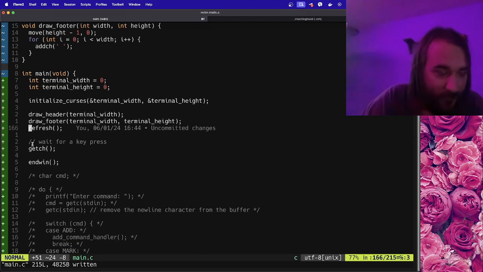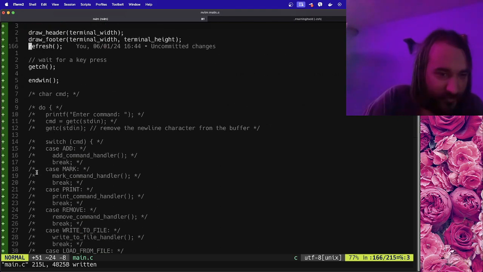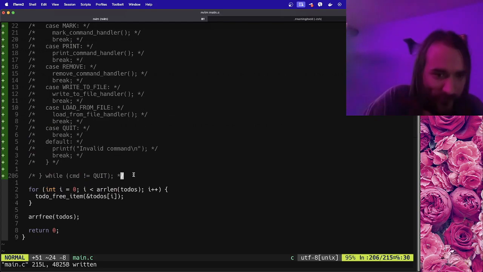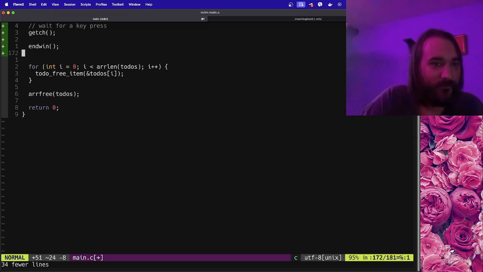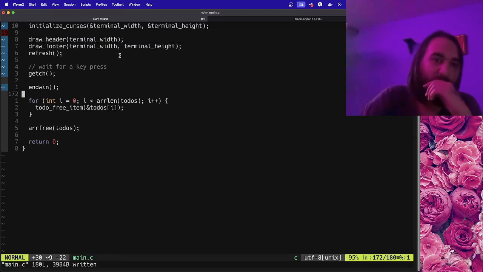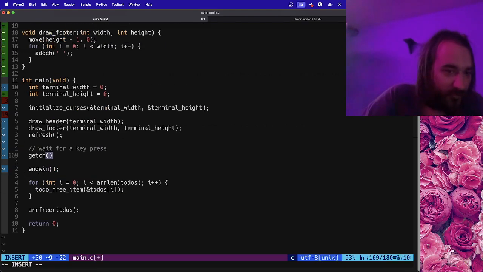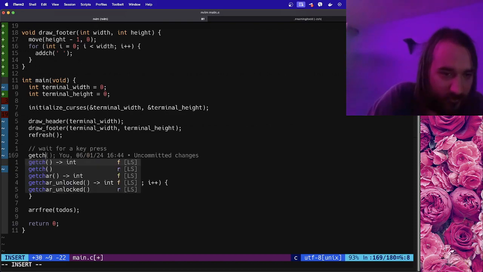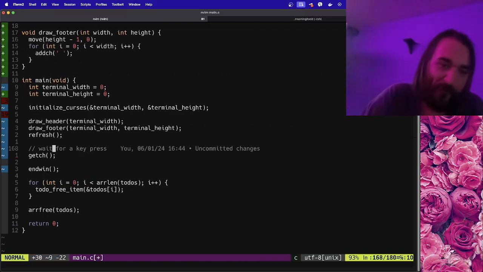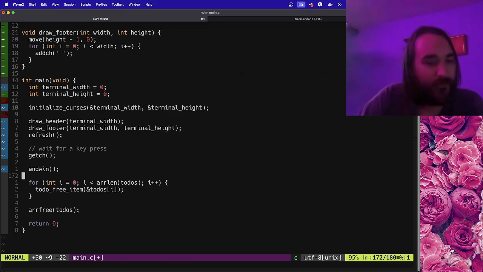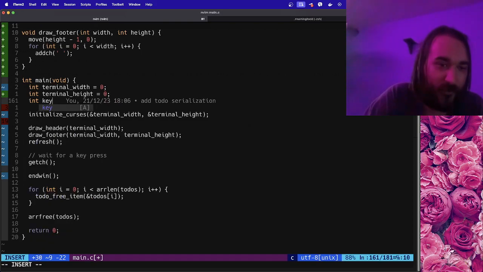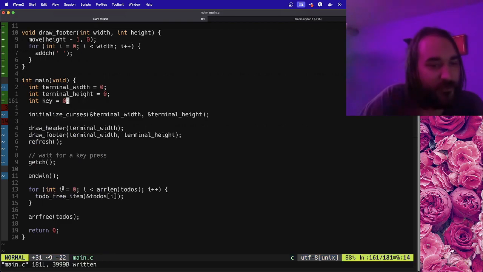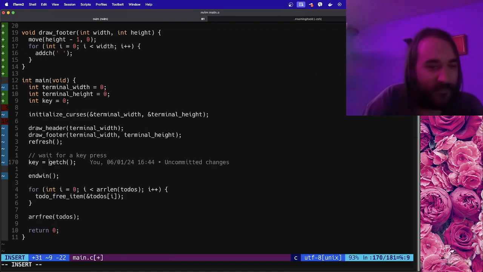So basically what does this key do? Let me actually completely delete this. So this returns an int. Let's keep it like, I don't know, key set to 0 and set it here.